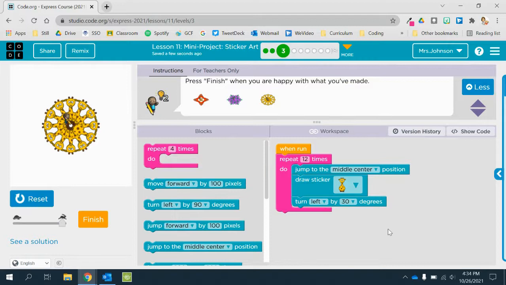So an easy way to figure this out is the circle all the way around is 360 degrees. So 12 times 30 is equal to 360. So I know those are the correct 2 numbers to go together. That's why 4 times 90 worked, or 8 times 45. Also, if you want to slow this down and see what happens, we don't have a step button this time, but we do have the turtle. So we can go a little bit slower. This is kind of like our step button to see how it's working and try to debug if we have a problem somewhere in our code. So finish, continue.